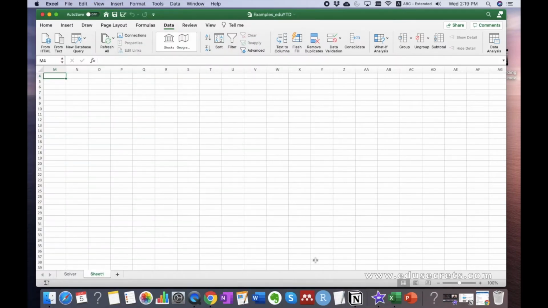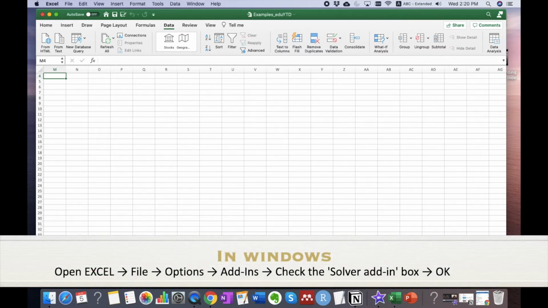As we already discussed, Solver is an add-in. It needs to be loaded or activated first before use. So now we will learn how to load Solver in your Microsoft Excel file. First, you have to open an Excel sheet. You can open an existing Excel file of yours or a new one. If you are using a MacBook, then you can simply follow the steps I'm following here. If you are using Windows, then you can follow the steps I have provided on the screen.